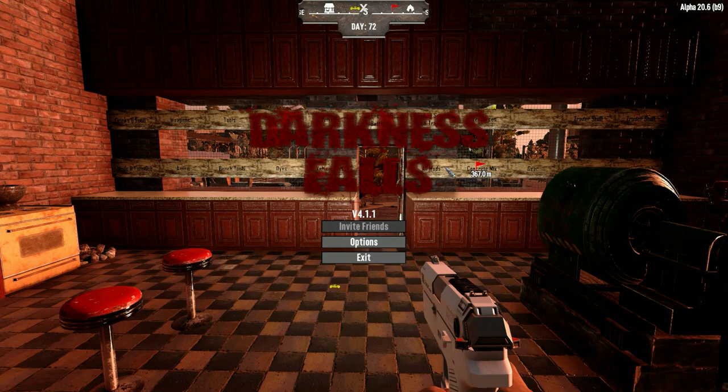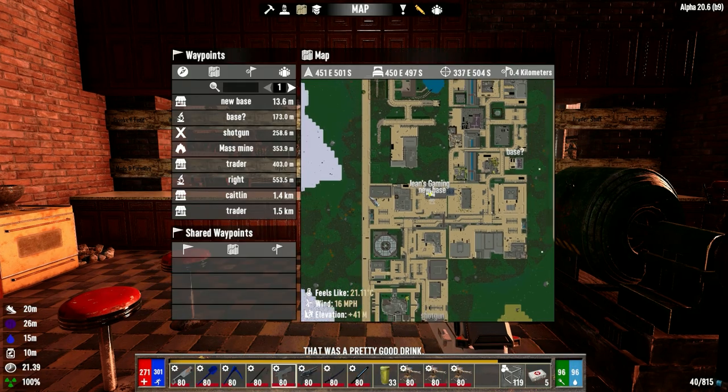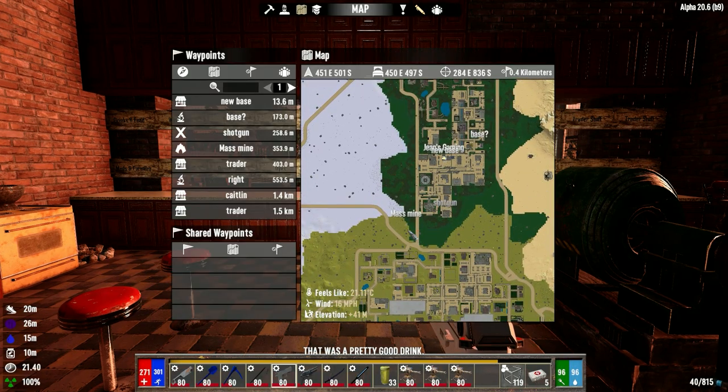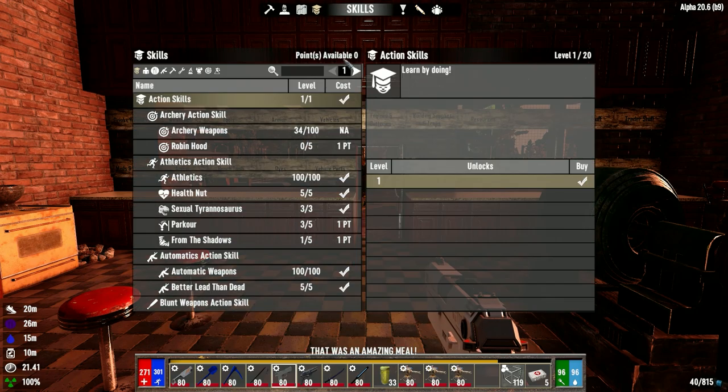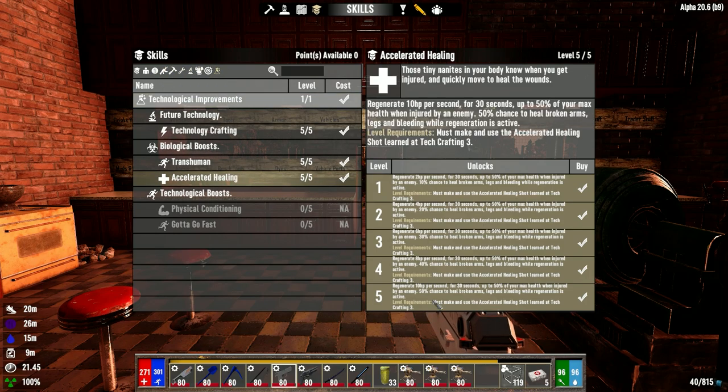Hey everyone, and welcome back to Seven Days to Die Darkness Falls mod. So last episode we went mining and mining and mining. We also spent 41 skill points and we gained another 7 while mining, so we managed to actually get the completionist perk as well. I still need a few points because I want to make sure we max out all of the skills. At least all of the classes are maxed out now, even the technology at the back of here.